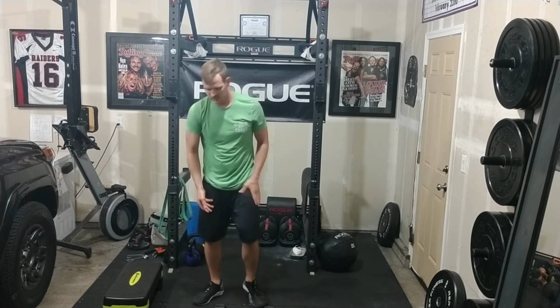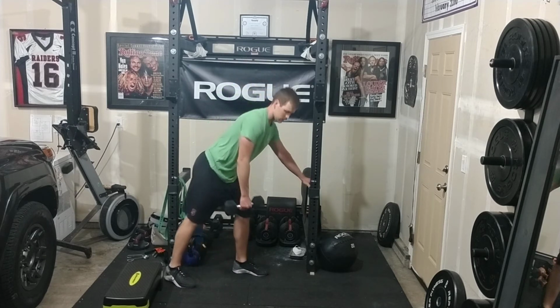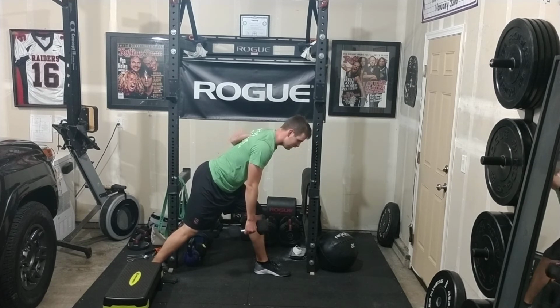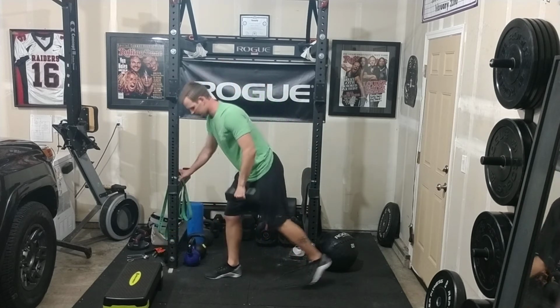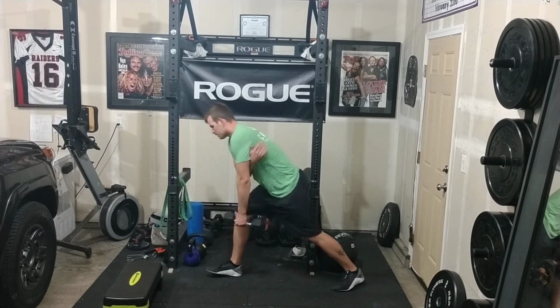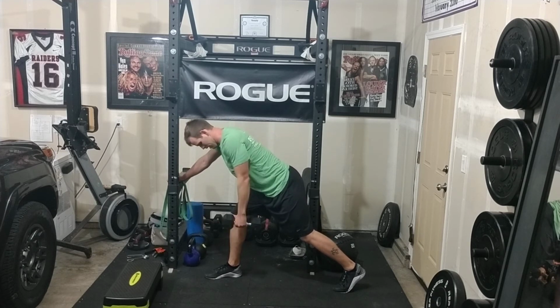If you only have one object, you can do single arm renegade rows and switch sides, or you can do bent over rows, or maybe you hold an object like this. You get to a 90 degree with the front knee, and you're going to pull again to the pectoral here. So really trying to isolate the upper back and a little bit of the shoulders. For switching sides, same thing. Try to keep that arm right next to the inside of the body. Isolate the traps, the upper back, a little bit of the lats, and just pull that weight right into the pectorals.